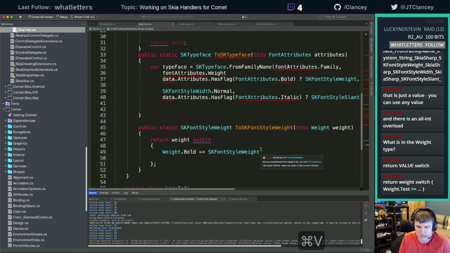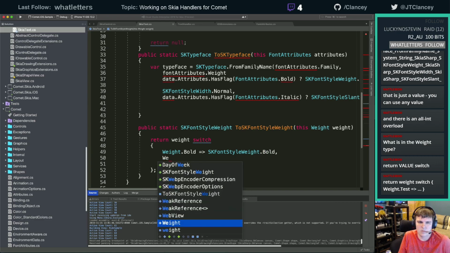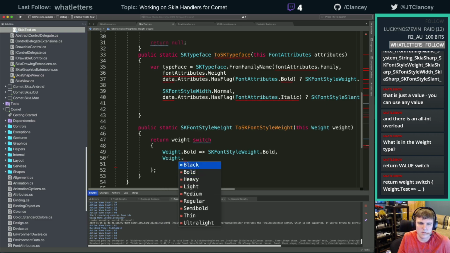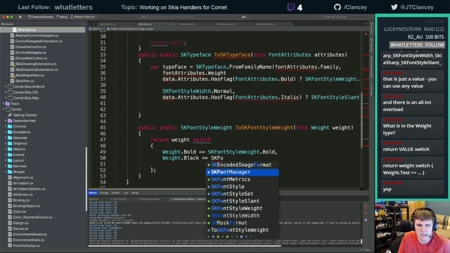Copy paste dot bold. Is that right? And then, oh, this is nice because these all line up nicely.